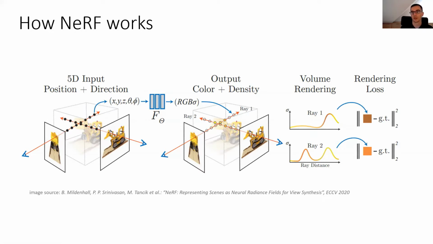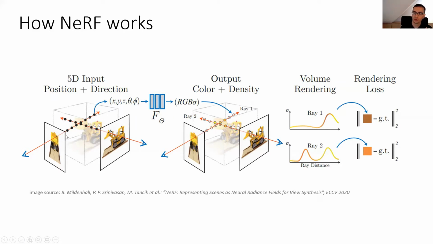The input consists of the sample position, so x, y, z, and then phi, theta, which is the direction of the ray we sampled along. And we'll talk about why the direction matters in a second. The output is the color RGB and density sigma. Color is self-explanatory, while density, importantly, you can think of as the transparency of the scene at that point. So if at the point of the sample there's nothing in the scene, it's just air, the density will likely be very low. While if it's an opaque surface, like maybe a part of this Lego bulldozer, then it's going to be very high. It's not going to let light through it, essentially.